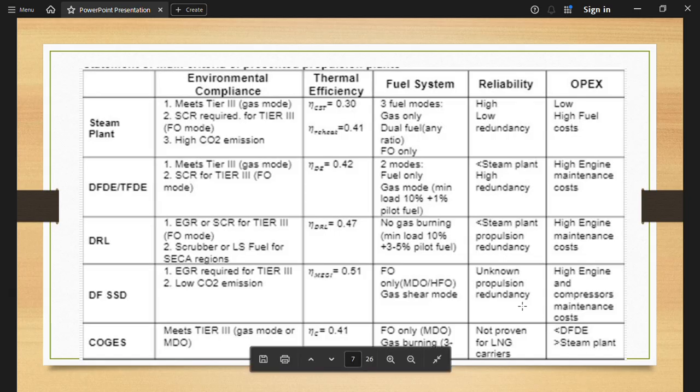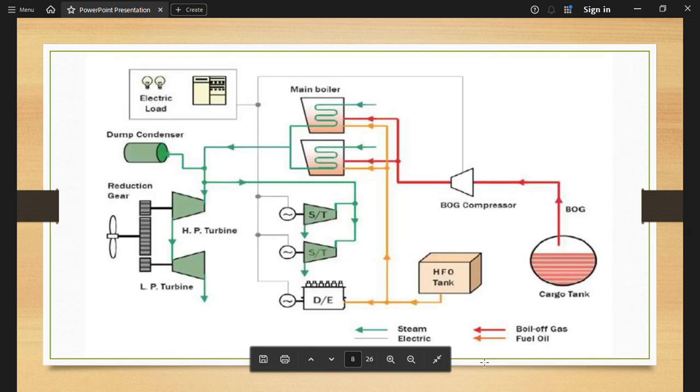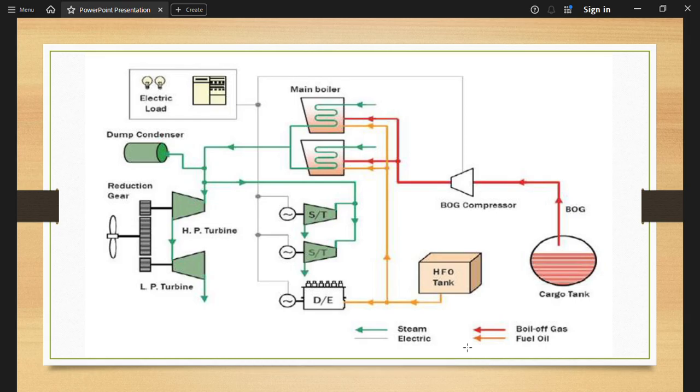So it lies somewhere in between, but it is not proven for LNG carrier, so we have to keep that in mind. Now you can see here there is the cargo tank, then we have what is known as boil off gases. Those are coming because, over a period of time, we cannot have a tank which is 100% insulated. We can increase the efficiency, but there is nothing called 100% in nature. You cannot develop that. Because there is a break in the insulation, that is the reason why we have boil off gases, and then that passes through this boil off gas compressor, and then ultimately it goes to the boiler.